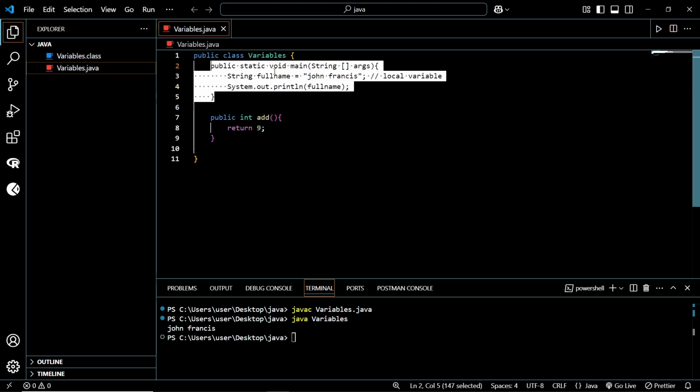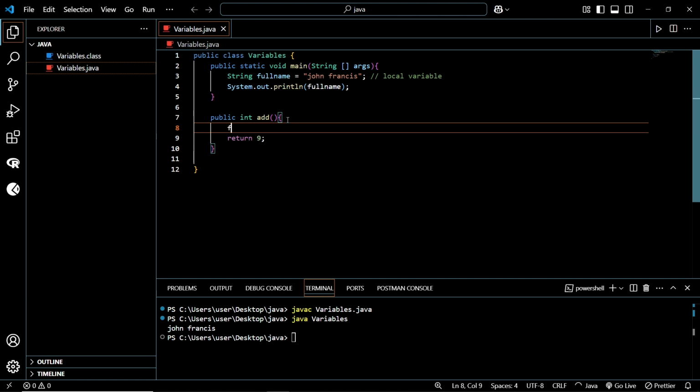If you want to access this variable full name inside this function, it will just bring an error because this full name is not being determined, or its value cannot be read by this other function. So this full name is called a local variable, can only be accessed inside only that function in which it has been declared. So I think you just get my point very well. So a local variable is a variable which is declared inside a function's body and cannot be used by other functions. So that's a local variable.